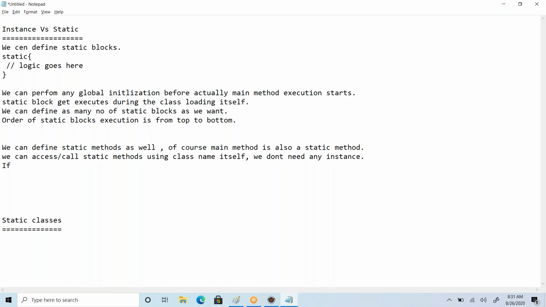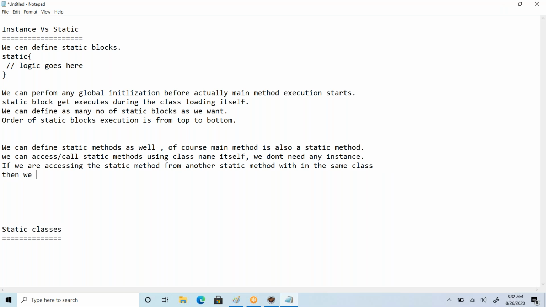Suppose we are accessing the static method from another static method within the same class, then we don't even need the class name.